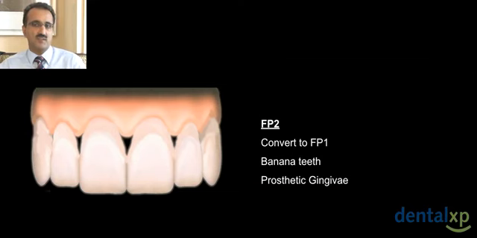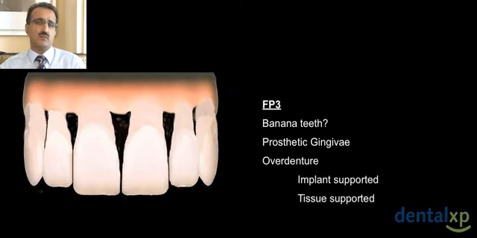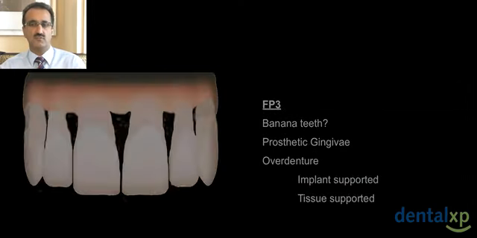Second category, we try and reconstruct it back to an FP1, or we're going to have elongated teeth or prosthetic gingiva. And of course, in the larger category we have long-term edentulous and we're going to have long teeth, prosthetic gingiva, or we may even consider removable options. I have to say in my practice that's not really very common. Patients don't really want to consider that, but of course that depends on the type of practice and the kind of patient client base you have.